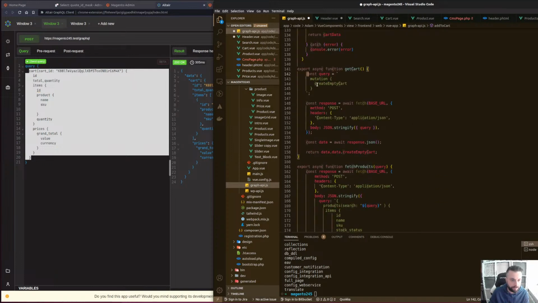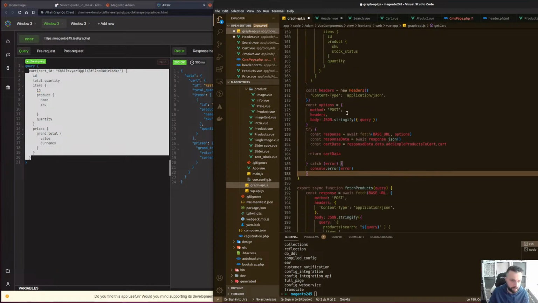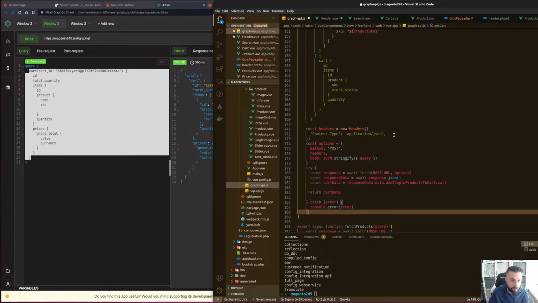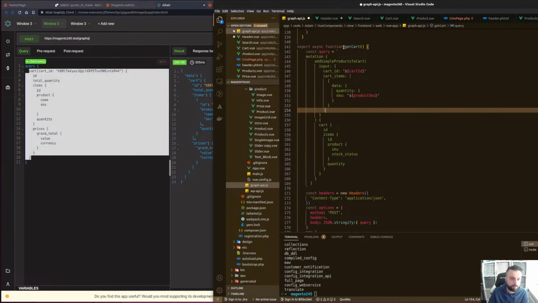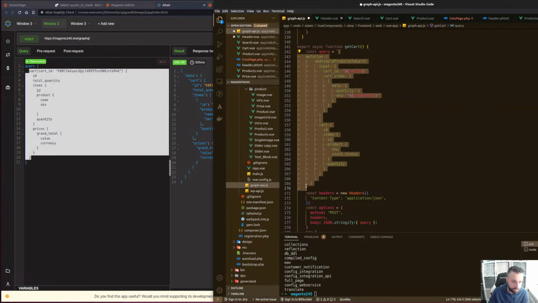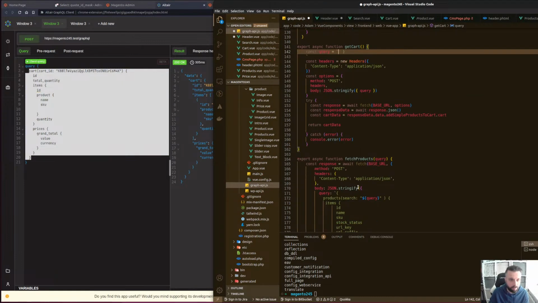Get cart. Yeah, because that's doing the same post request. It probably would have worked with the other one. Right, anyway, let's paste this information in here to give us a start. So between these two ticks is where I need it.